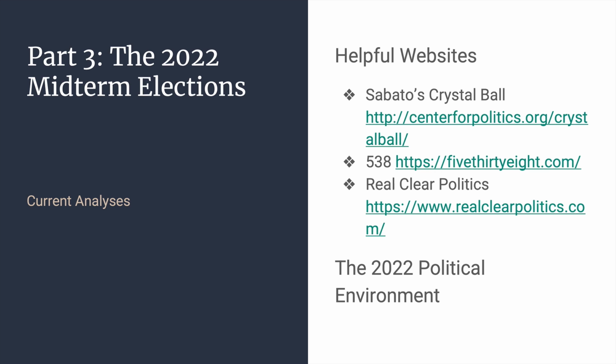And then Real Clear Politics. Now, in terms of the articles in Real Clear Politics, the articles won't be helpful in the sense that they're extremely partisan both ways. But basically, Real Clear Politics presents articles from both sides. But the reason why this website is good is it does present an average of polling data in the midterm election races. So it gives you a pretty good account of what polling averages are. And that's probably the best use of Real Clear Politics that I would recommend.